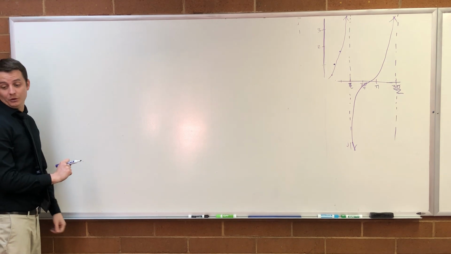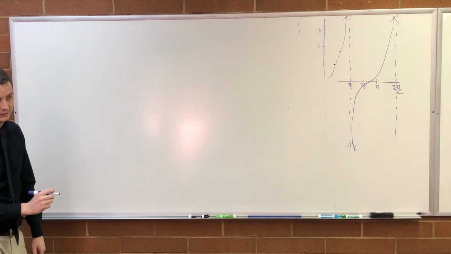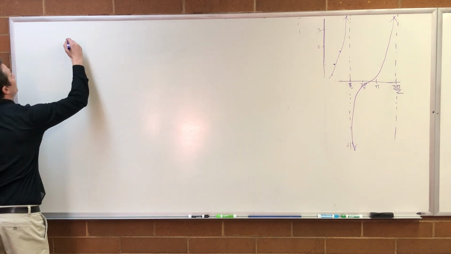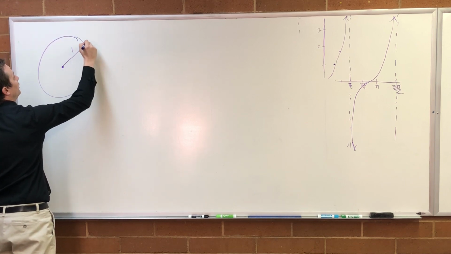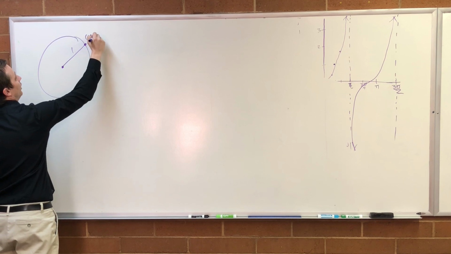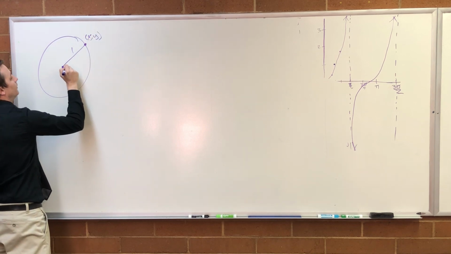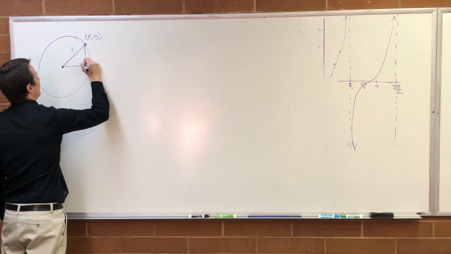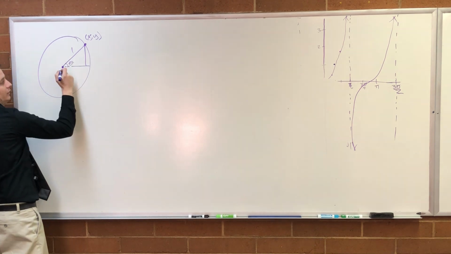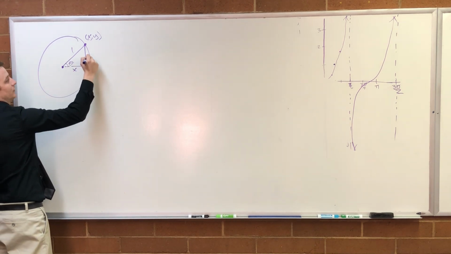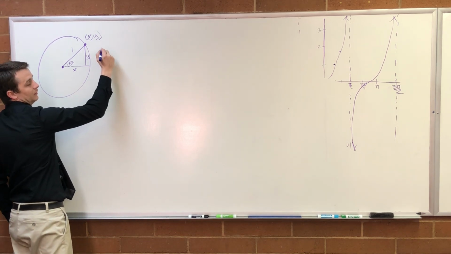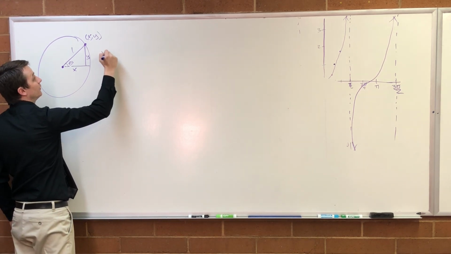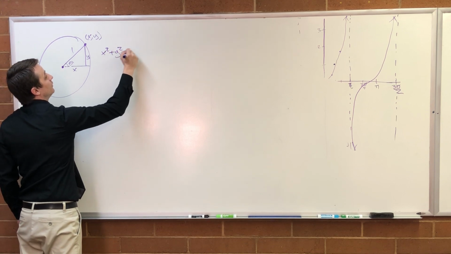Okay. So now let's go over the first basic trig identity. Going back to our unit circle. Here's our unit circle. This is 1. This is x comma y. Here it is, at some angle theta. This distance on our rectangle is x, this distance on our rectangle is y. Using our crazy Pythagorean theorem, we get x squared plus y squared equals 1.